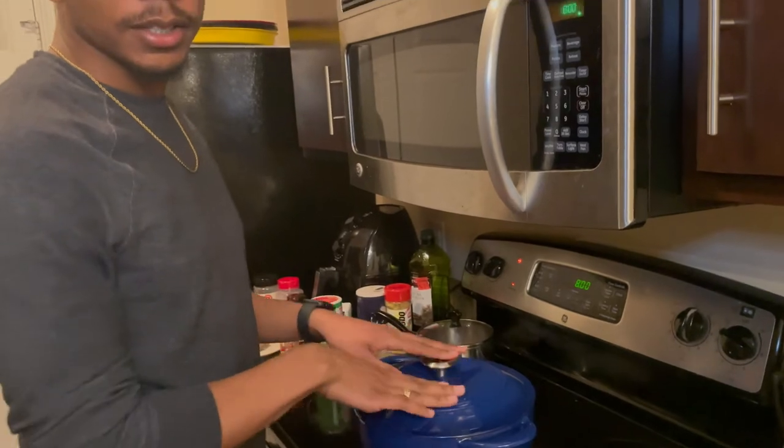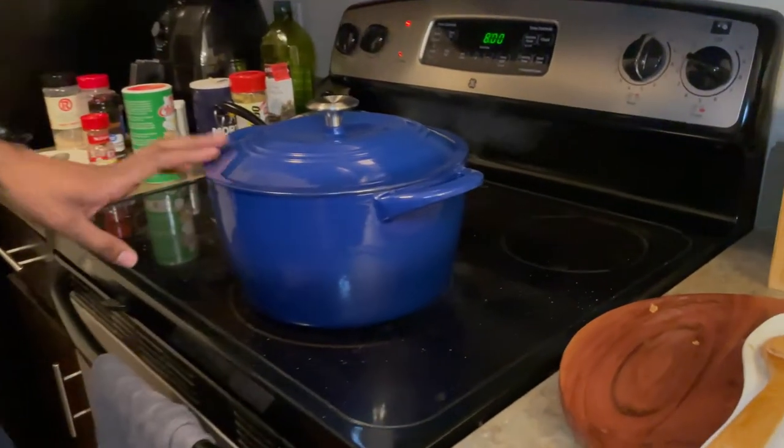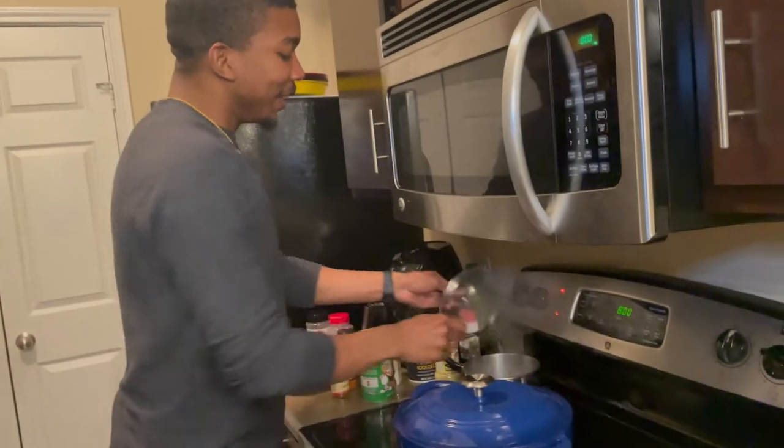Remember, this is Linda. Look how beautiful Linda is. She's this nice blue color. She's just my girl, gorgeous. That girl, she dumb thick. Oh, wow. Not thick. She dumb thick.